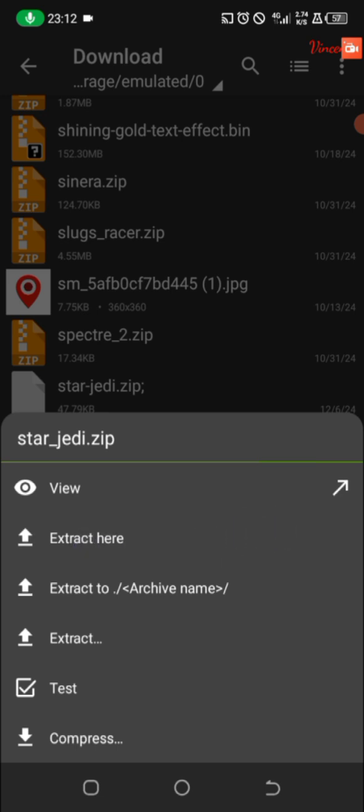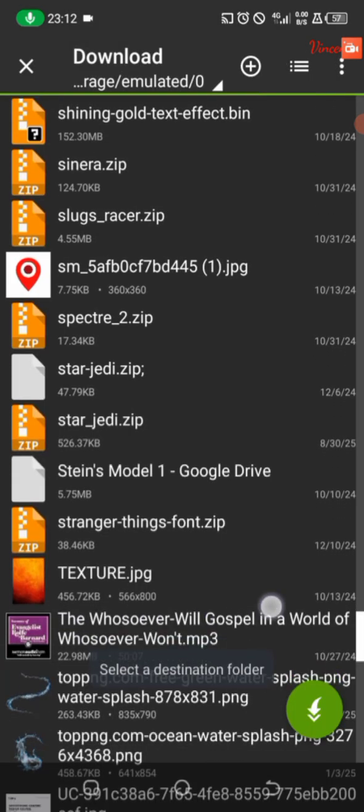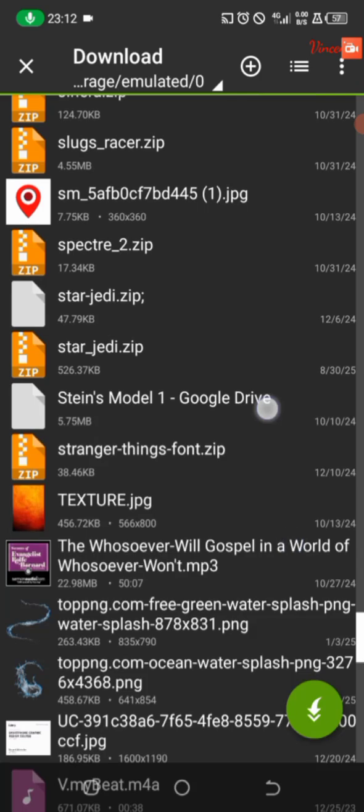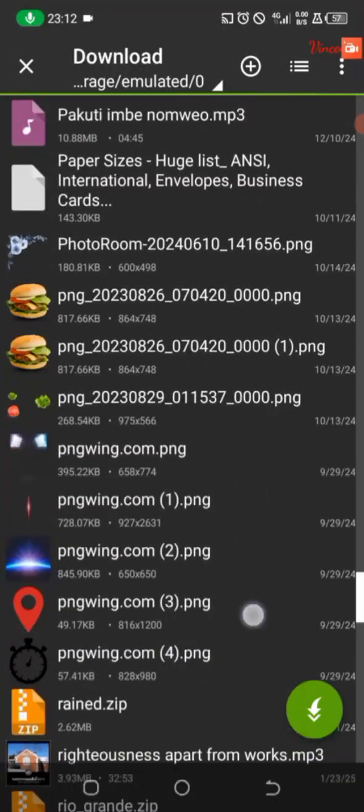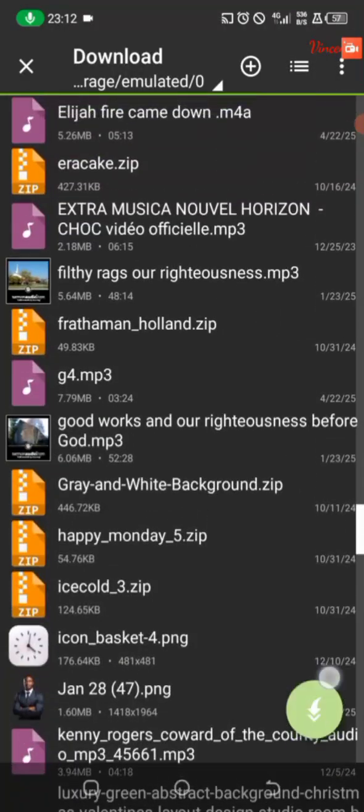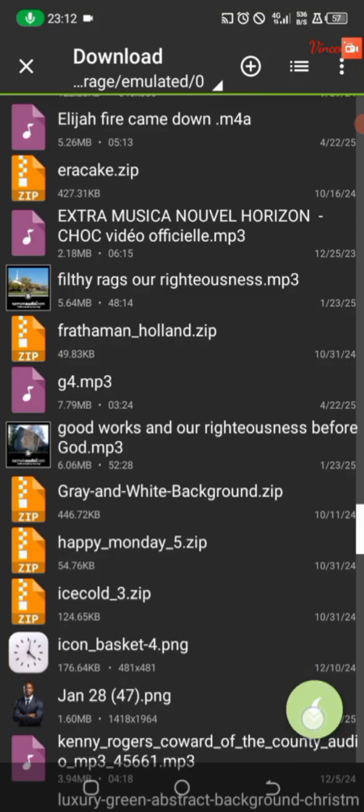So you come on this option here, extract. When you place there, you will notice this arrow pointing down. This one means select a folder where you need to extract the font or the zip file into.